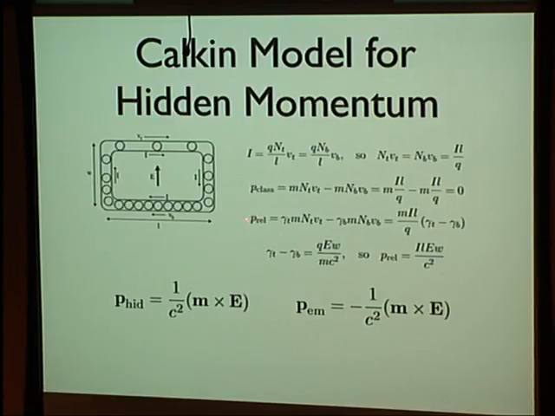I'm sorry. The relativistic momentum is gamma times mv, so I should have had a factor of gamma for each of those terms, and gamma is larger in the top segment. You know what I mean by gamma, 1 over square root 1 minus v squared over c squared, the relativistic factor gamma. Gamma is larger in the top one because velocity is larger there, so that throws its weight in favor of the top ones, and I get actually a net momentum toward the right because the top segment wins. Not because of the number and the velocity, but because of that factor gamma. It's mIL over q times the difference of the two gammas, the gamma at the top and the gamma at the bottom.